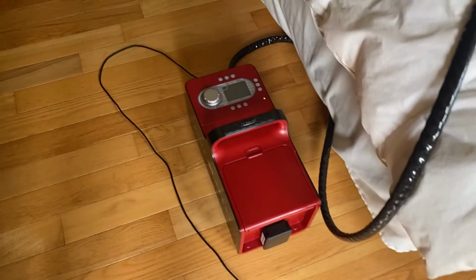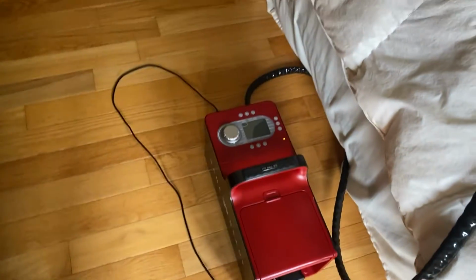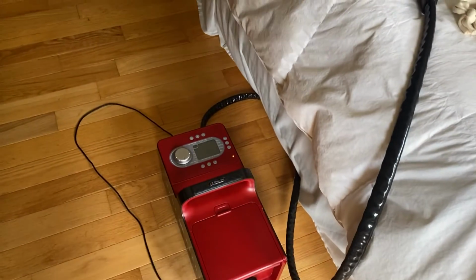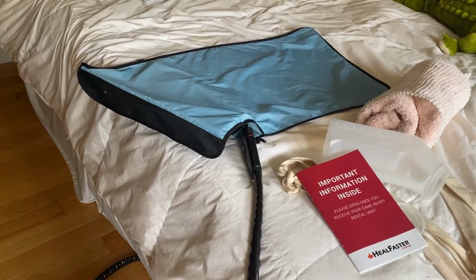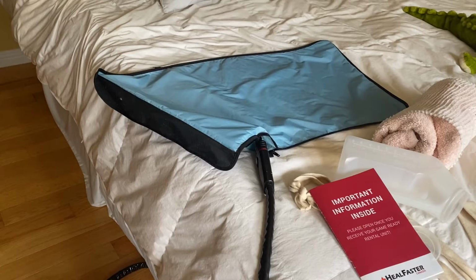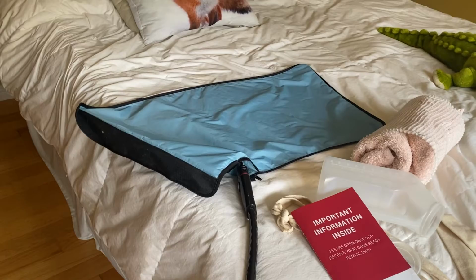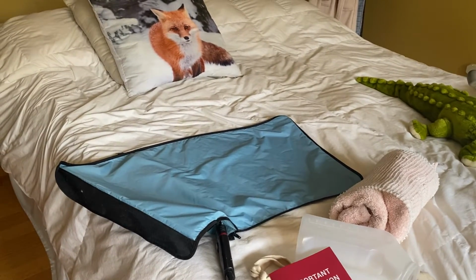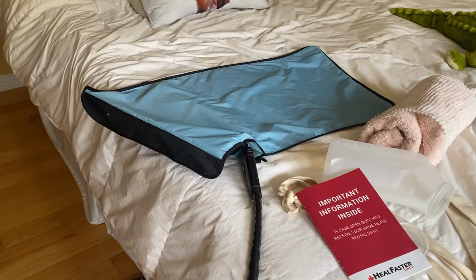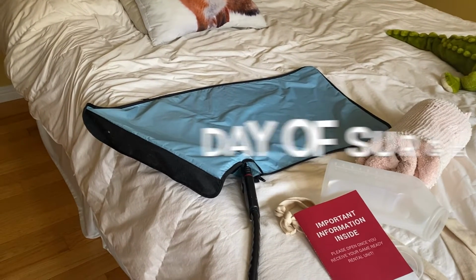It's a container, and you put water and ice in here, and then you wrap that around your leg. You push the button and set the dial for how cold you want it to be. I'm going to sit and enjoy a book or something for about 20 minutes, and then take it off. I'm going to do my exercises 3 times a day, maybe 4 times a day, right there on the bed. They're easy to do, and they'll strengthen your lower body. You use that ice machine wrap afterwards to keep the inflammation down, and you'll heal a lot faster.